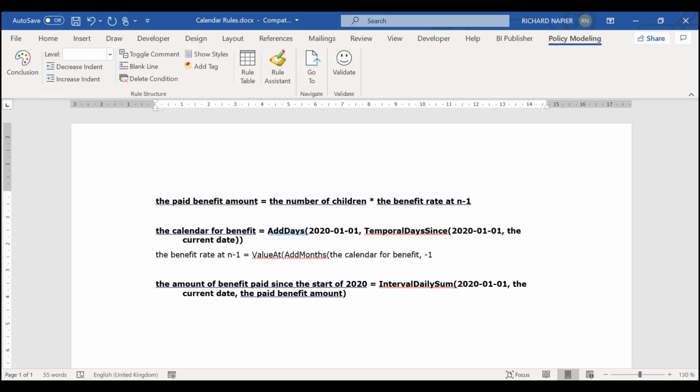So we'll go into our calendar for benefit, and if today's date is the 3rd of July, we will go and find the 3rd of June, and then we will pick up the benefit rate that was valid on the 3rd of June. So the benefit rate for n-1 will actually be the benefit rate on the date minus 1 month.